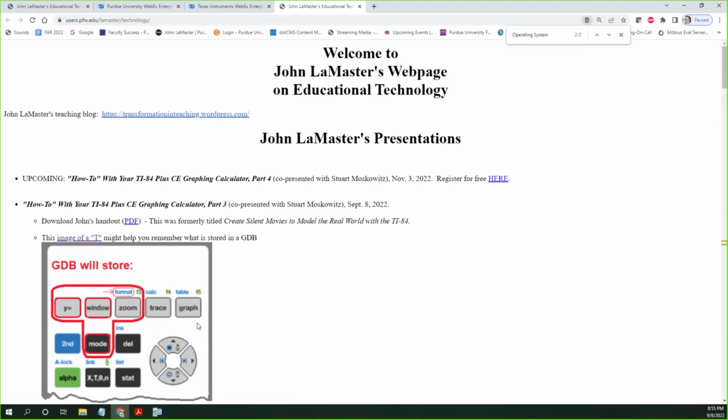You have everything that talks to each other when you do the bundle. It does require a free piece of software called TI Connect. And Stuart and I love to help people, so email us if you have trouble.